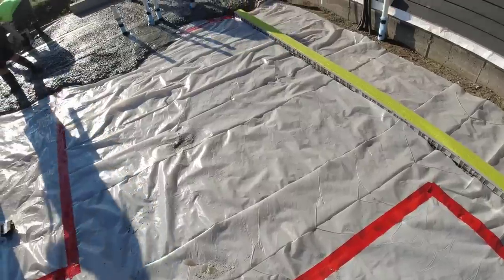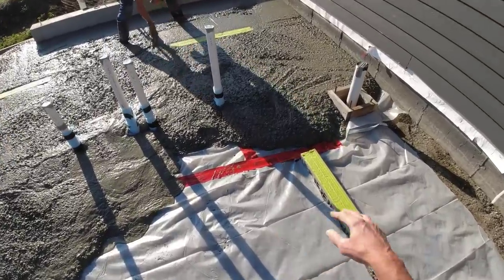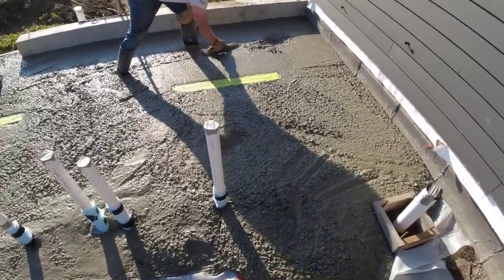The tricky thing about these trench drains is it tends to want to crack off them, so we've got to try to saw some cuts off the ends. But what helps if it does crack, we're going to put some rebar in on each corner. That helps keep the crack a little bit tight.